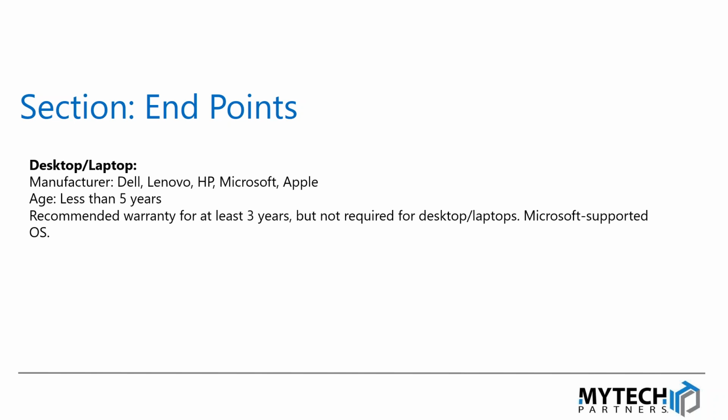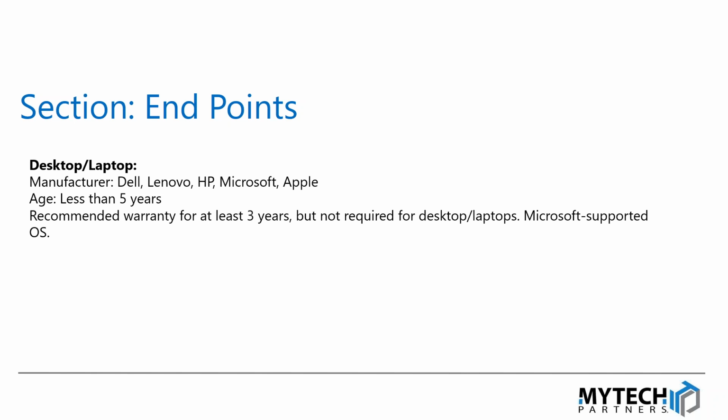So the last section here is around just the endpoints, because I'll tell you, one of the most critical components to enable employee productivity is the device that your employees use all day, every day. Keep it current, keep it good, less than 5 years old. We do recommend having a warranty for at least 3 years, but it's not a requirement to extend the warranty for the life of the device. But really keep it a major manufacturer, less than 5 years old.